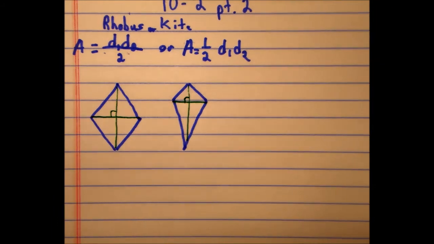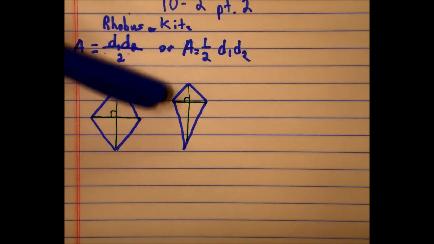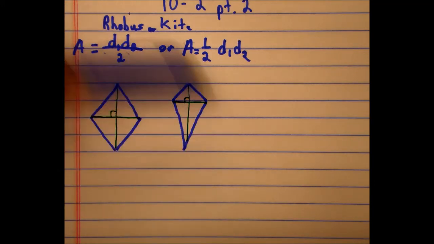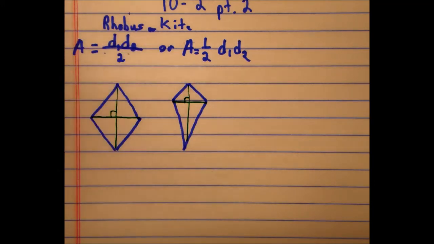And notice, here I will have 4 congruent right triangles. Here I will have 2 congruent right triangles up top, 2 congruent right triangles on the bottom. Yes, this is where we get into a lot of right triangle work and trying to put together your quadrilateral rules and your 30, 60, 90, 45, 45, 90, sine, cosine, and tangent rules. All this stuff starts coming together. So hopefully you've retained a lot of that information. If you have not, we're going to have to work on it.